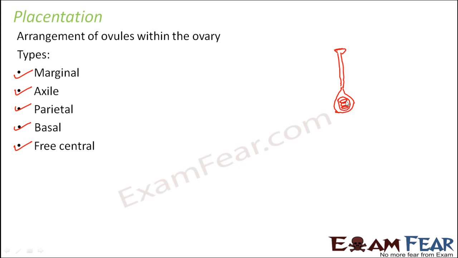So let us suppose this is how the ovules are present. Now these ovules are connected to the ovary with the help of a tissue-like structure or a cushion kind of structure. So that cushion is nothing but a tissue. So this cushion is the placenta. And these are my ovules. And this is my ovary. So now you understand. So placenta actually acts as a tissue which connects ovules to the ovary.